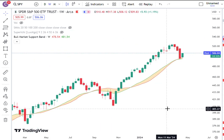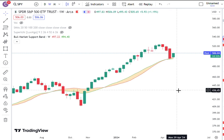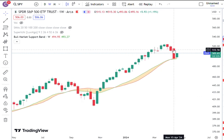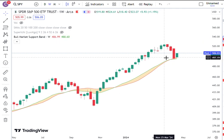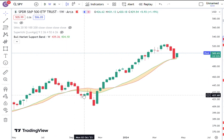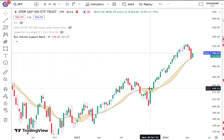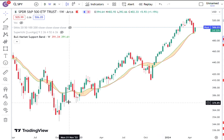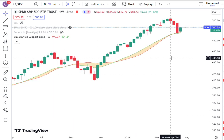Because if you look at SPY, this is the S&P 500 index fund, you can see what it's really simply doing is, even though it formed a three black crows kind of pattern over here, typically, if you see something like that, it might favor a bearish continuation, but not always. I just want to say it's not always the case, right? Like you can see these over here, but actually they end up forming the bottom. So these are kind of conventional wisdom.